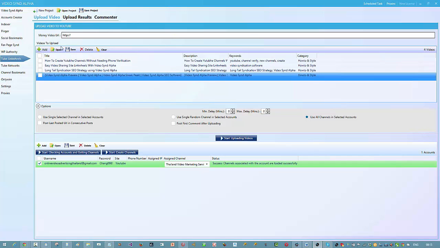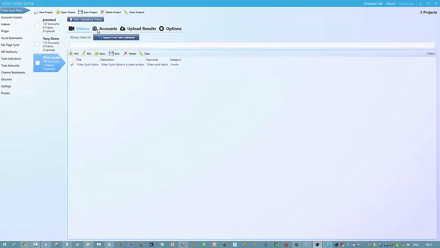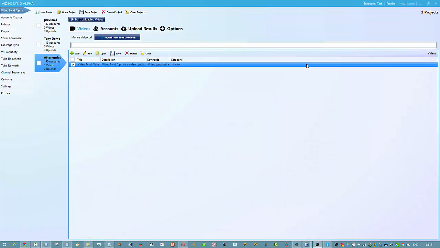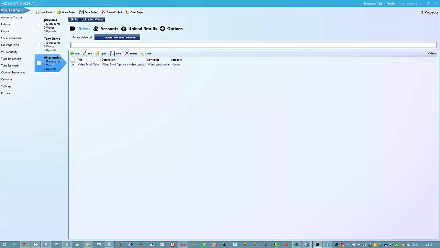So don't forget, this is working like a tiered system, but we're doing it with video sharing sites, which I've never seen done before. If you had 5 going into 190 here, then we've got about 40 to 50 accounts, 40 to 50 backlinks for each one of those YouTube link wheel URLs.